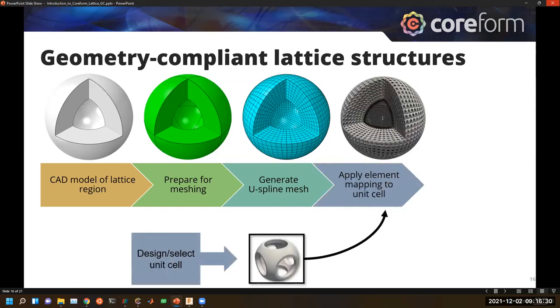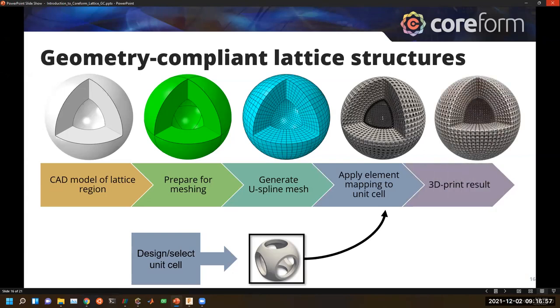And then kind of at the same time, we're selecting or designing a unit cell that's then going to take the geometric mapping of each finite element, or each U-spline element in our mesh, to then map it to a deformed configuration of these unit cells that then comply, or are compliant, to the underlying geometry.